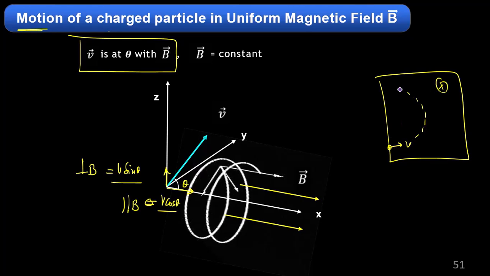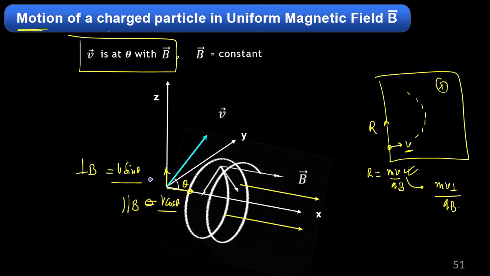So whenever a charged particle is thrown inside a magnetic field with velocity v, I know that it will perform circular movement, provided the radius we derived, radius is equal to mv by qB. And what is v? This v is basically the velocity which is perpendicular to the B vector. So this is nothing but m into v perpendicular component divided by qB. Why? Because now the v is perpendicular to the magnetic field.